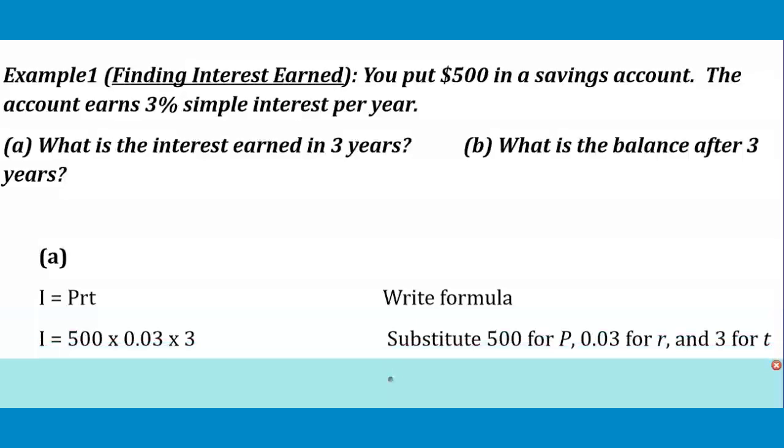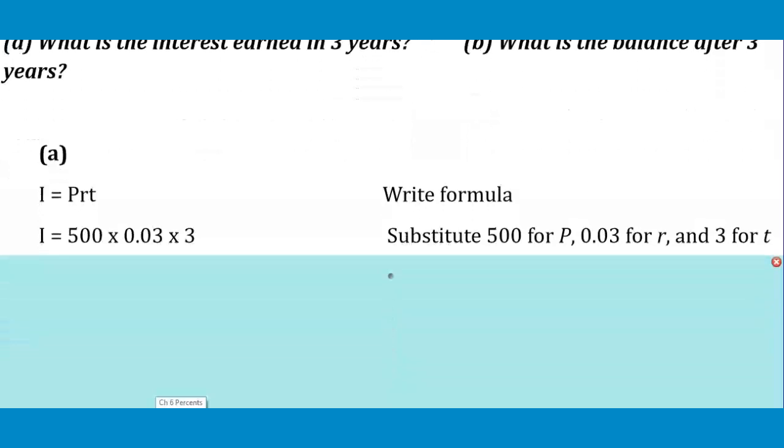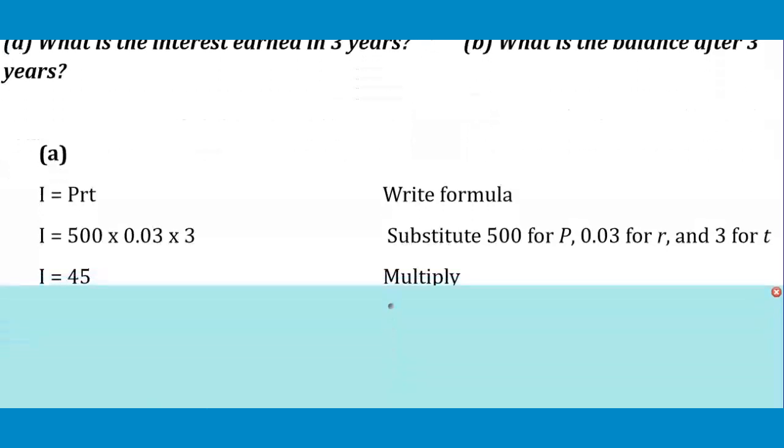So it looks like this when we fill it in. So we substitute in 500 for P. For R, we're going to substitute in 0.03. That's the decimal form of 3%. And we're going to multiply that times 3, the number of years. So at this point, I can pick up my calculator and multiply those 3 numbers together, and I get I equals 45. Now that's $45. That's the amount of interest that you would make by keeping your money in the bank for 3 years, not doing a thing, not working at all. Let your money do the work.